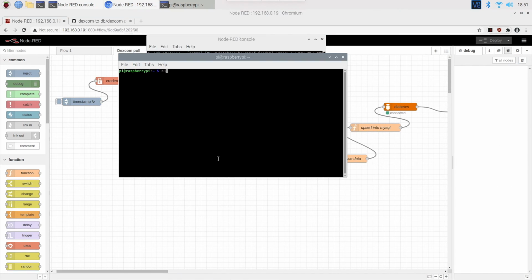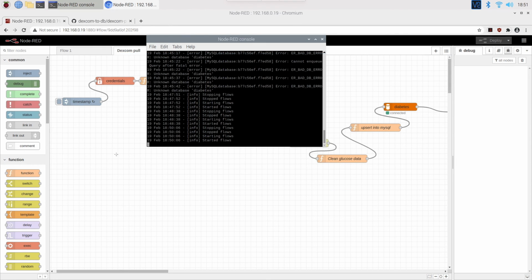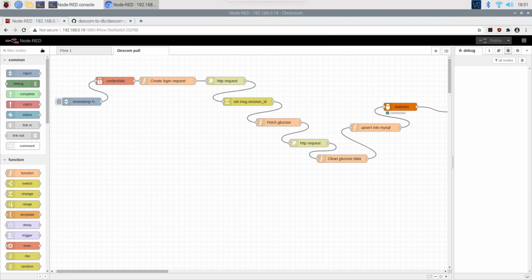The final thing I would recommend doing is opening up a terminal and running the following command, which will set up Node-RED to run as a service. Now this is really useful because if the Pi decides to reboot after an upgrade or whatever, it means it will automatically get started the next time you start up Raspbian. Turns out we don't need to do the same for MySQL because the way we set it up was already as a service, so that will automatically get rebooted if the Pi reboots.